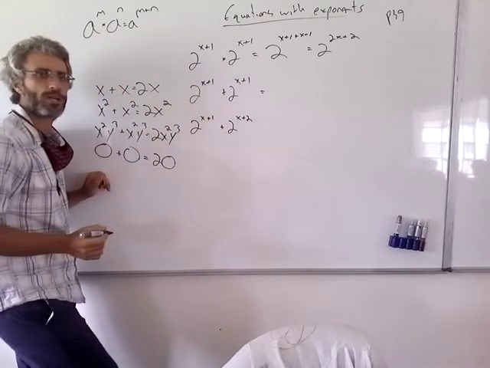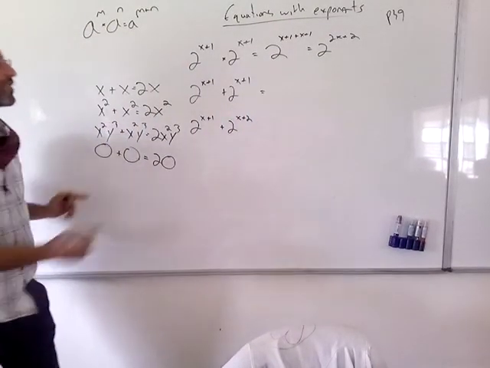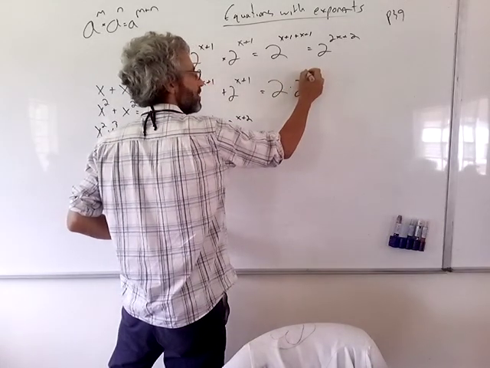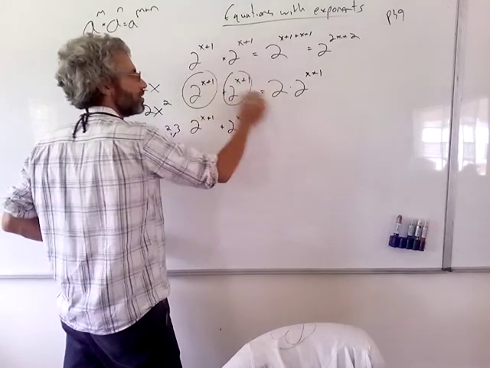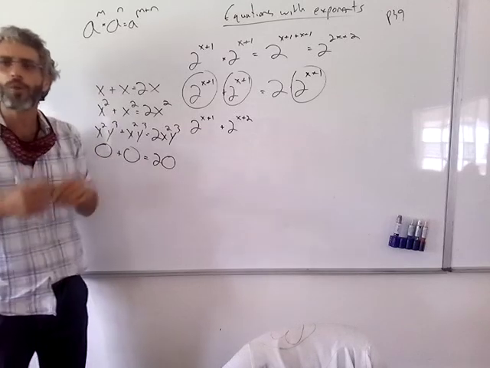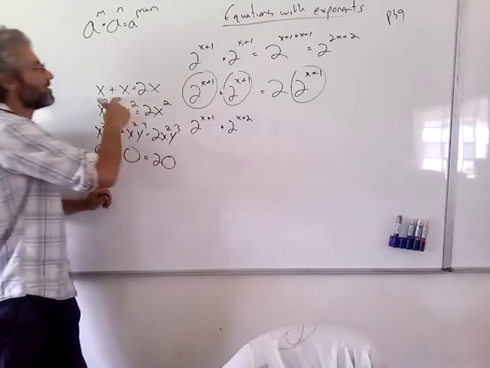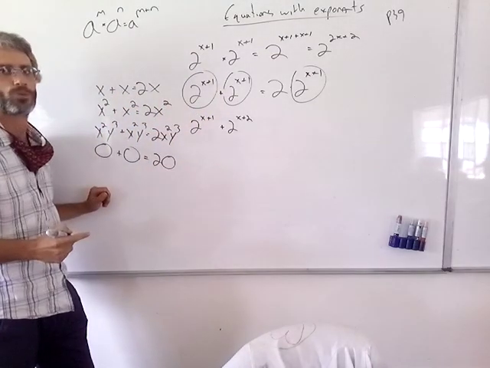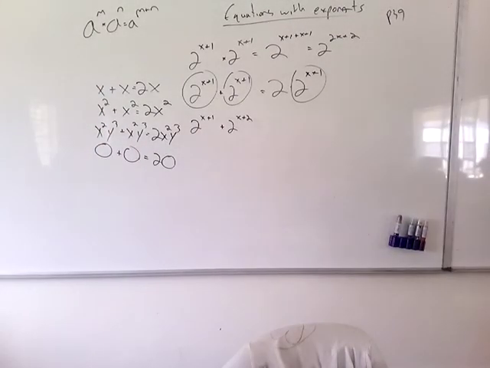to the power of x plus 1. It will be? No, definitely not 4. It's 2 times 2 to the power x plus 1. I've got a circle plus a circle. That gives you 2 circles. It's all the same thing. We're not mixing exponents. We're not adding exponents. It's all working on the same idea. In this case, the circle is actually 2 to the power x plus 1. That is really, really essential. I'm just going to pause here to make sure you got that.